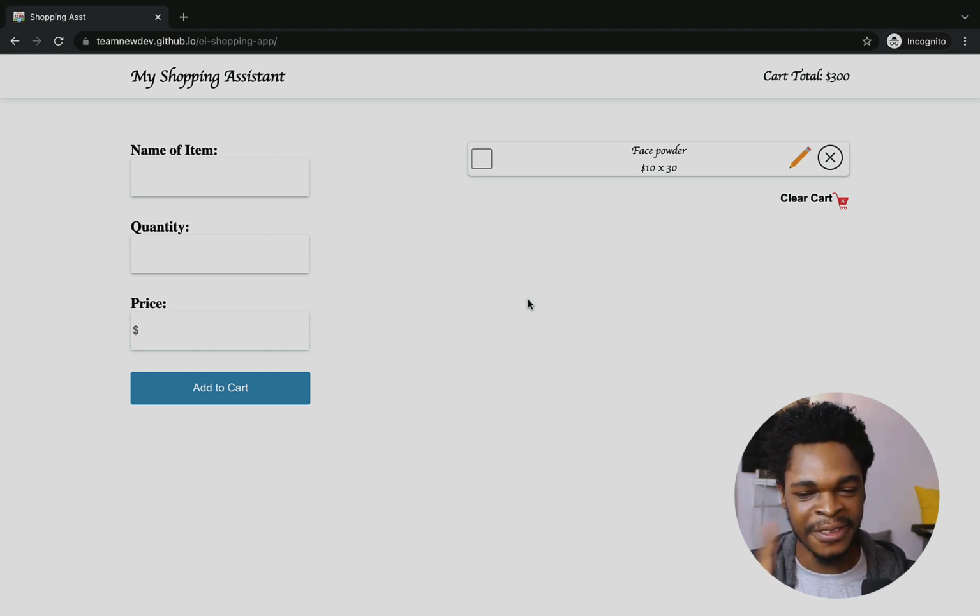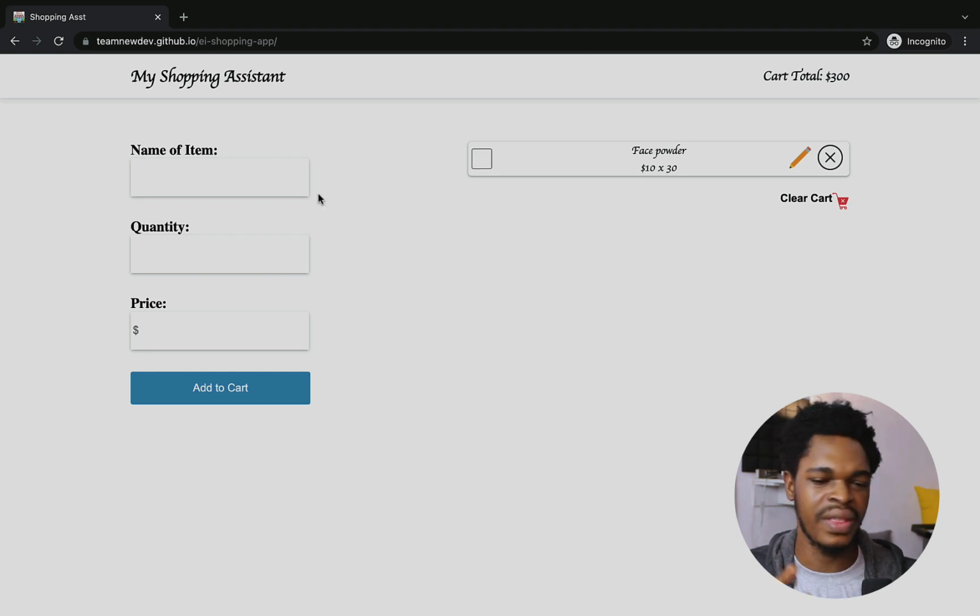Not good. I gave a feedback that when you try to delete or clear an item, you should have a modal that pops up asking you, are you sure you want to delete this? You know, at least in case it's a mistake, you don't just close your eyes and open it and see that all your application or all your list is gone. So clear card, are you sure you want to clear a card? Yep. Are you sure you want to delete your item? Yep. So face powder right here.